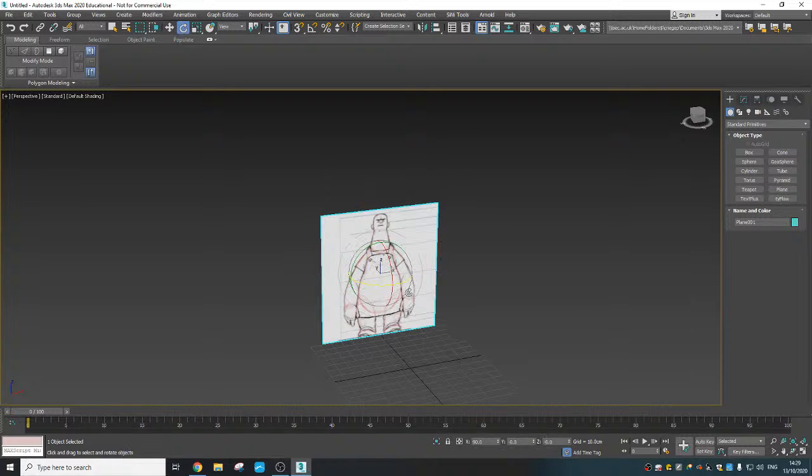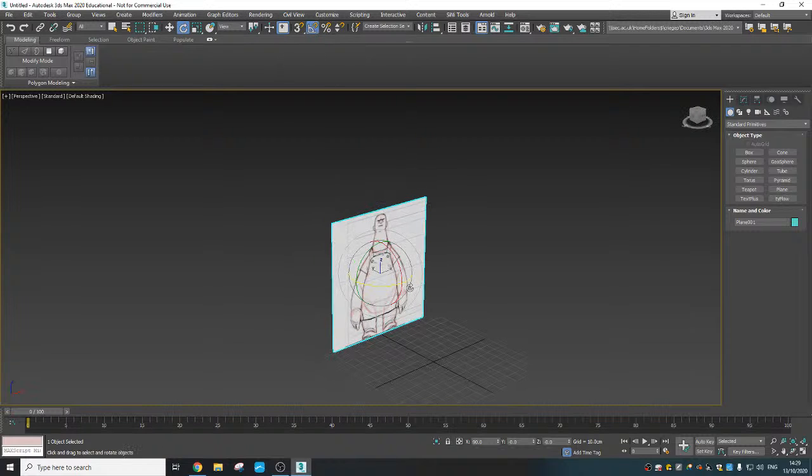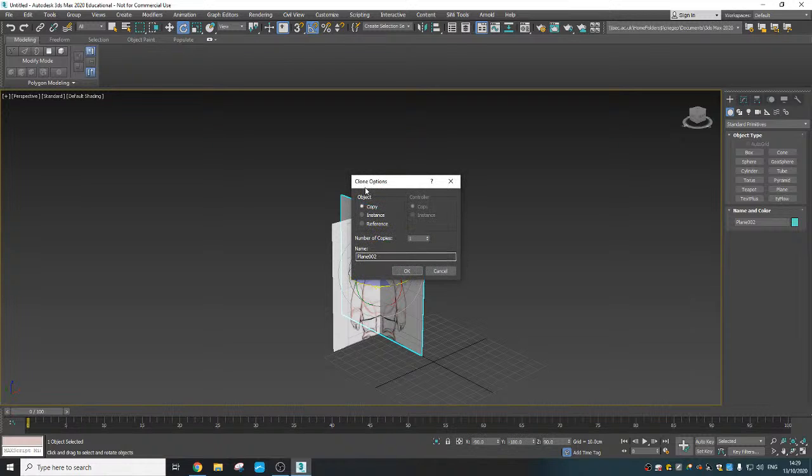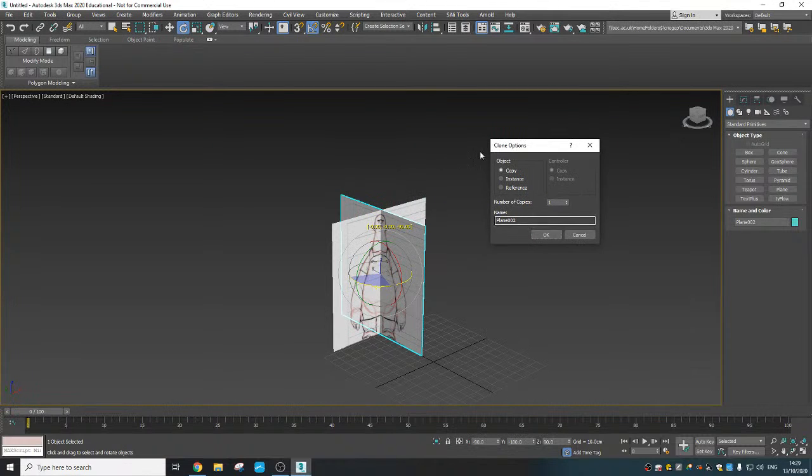I'm going to go to rotate, and then use my angle snap. The shortcut is A on the keyboard, and then I'm going to rotate in 90 degrees while holding the shift button. This will create another one while I'm rotating. I've rotated it exactly 90 degrees, and I want it to be a copy. Press OK.